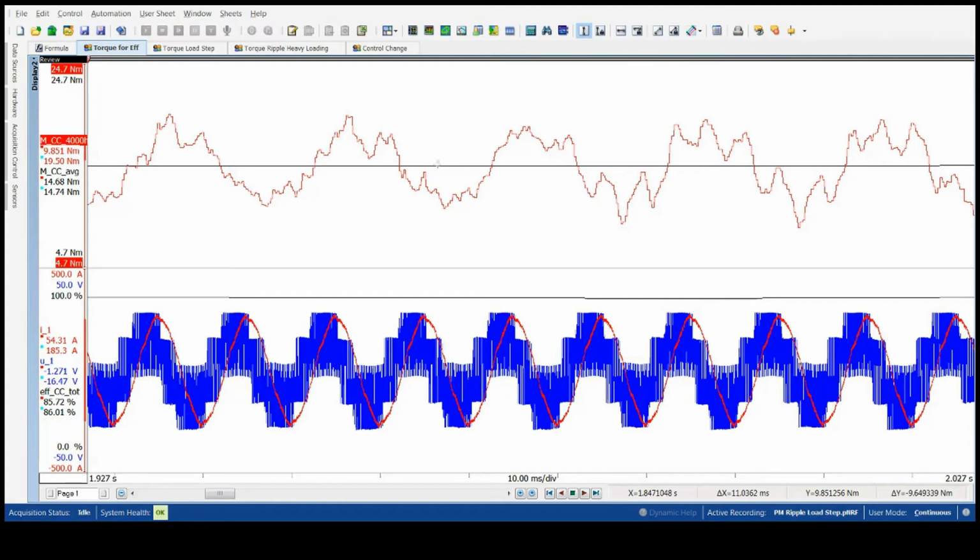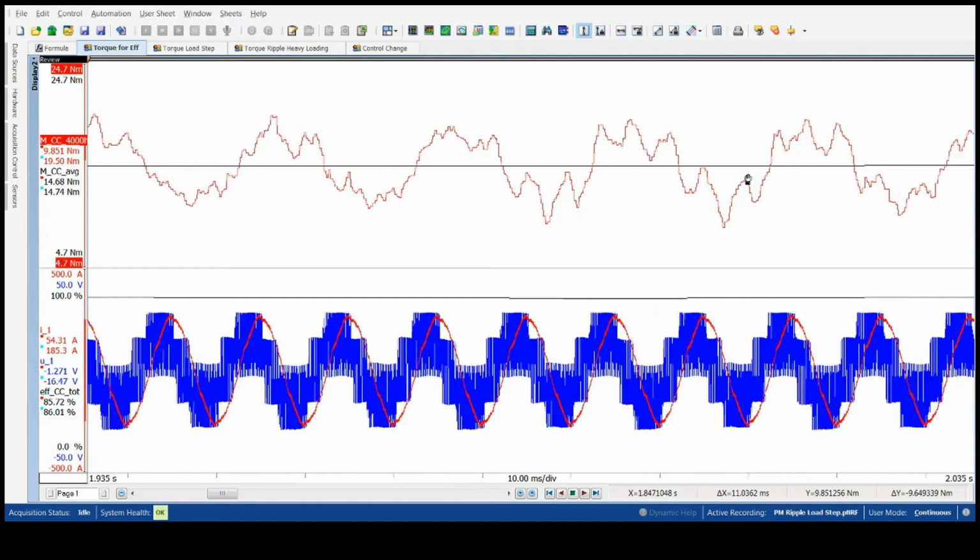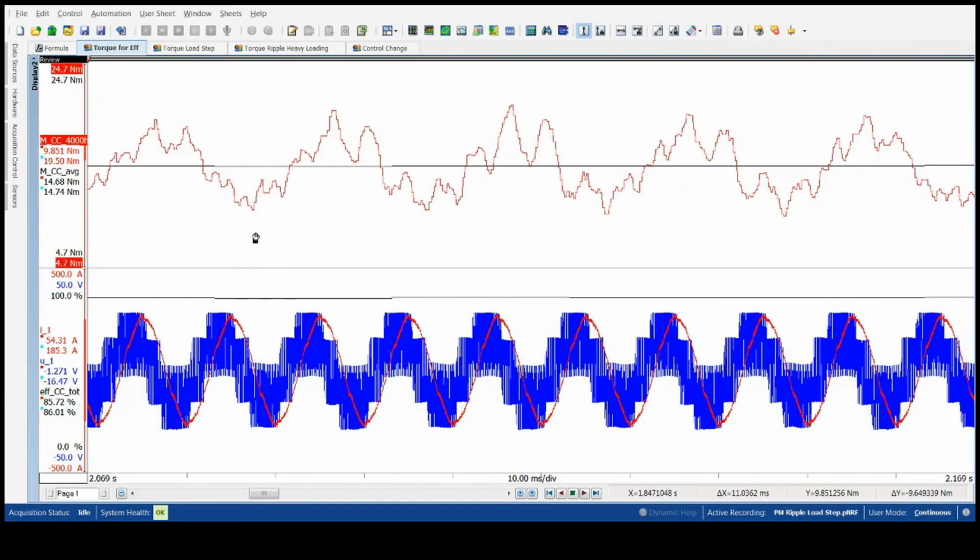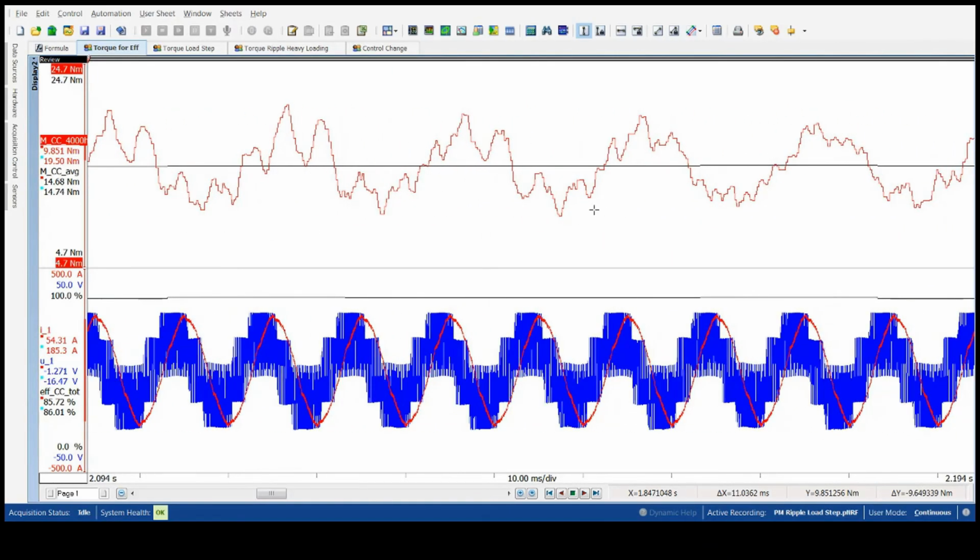With the eDrive system, we do these torque averages on a per cycle basis. This means that every point measured from the torque sensor is summed and averaged over the time period of the fundamental frequency. This value is shown in the black on the top pane. This value is static and likely what people are accustomed to seeing from a torque measurement. As can also be seen, the average value of torque is static for the whole time period shown on the screen, or even if I scroll throughout the torque measurement.